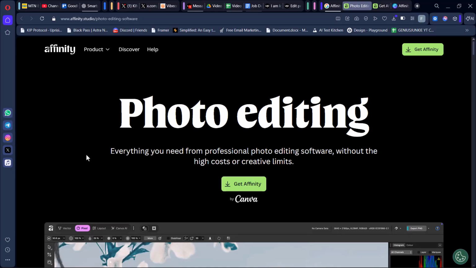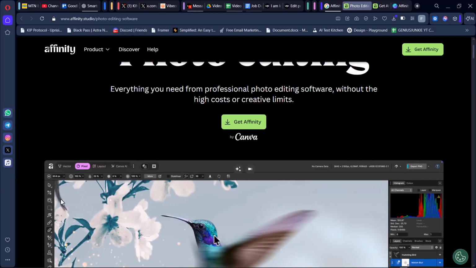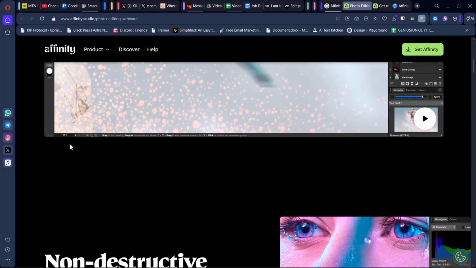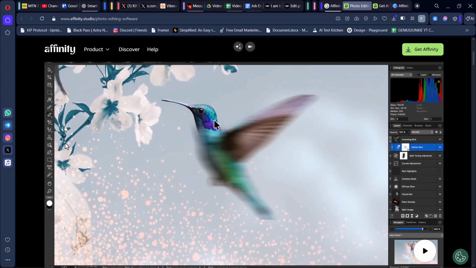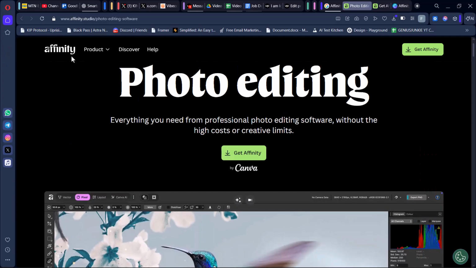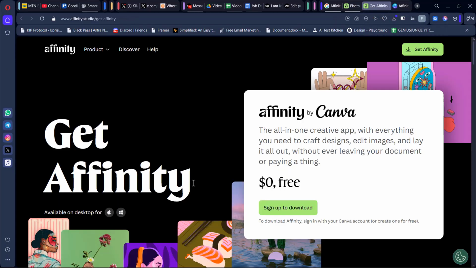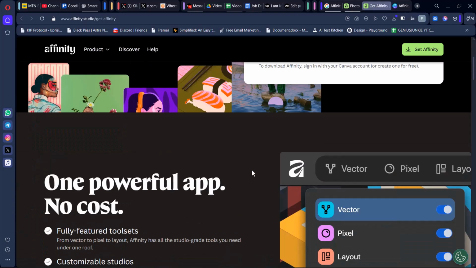All right, so moving over to the interface and workflow, the layout actually feels familiar. Like I said earlier, I guess it's based off of Photoshop. But if you want to get Affinity Photo for yourself, here's how you can do it. All you need to do is click on Get Affinity, and you're going to be taken to this part where it's an all-in-one creative app that was created by Canva or with Canva.